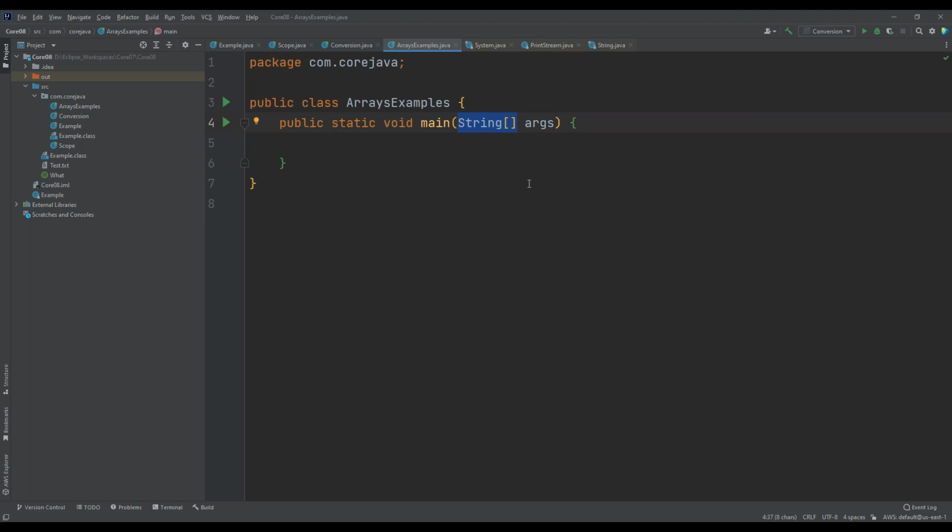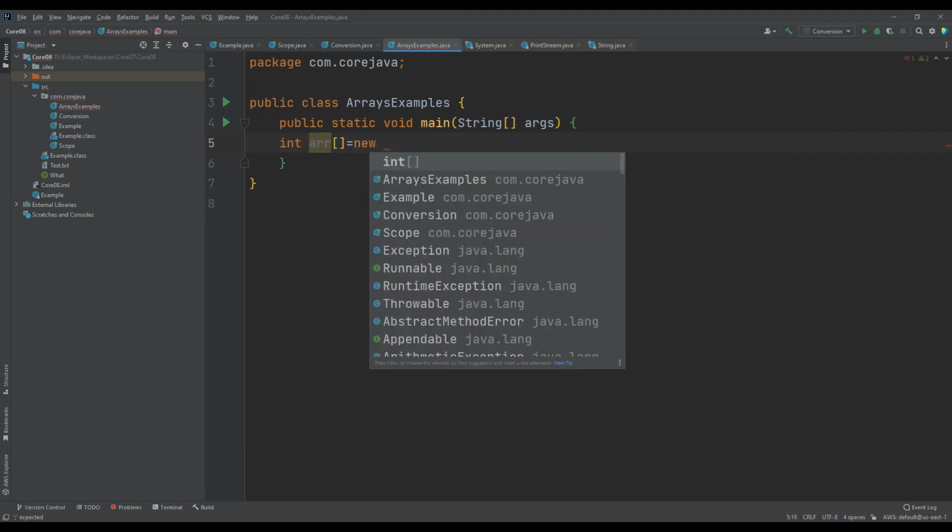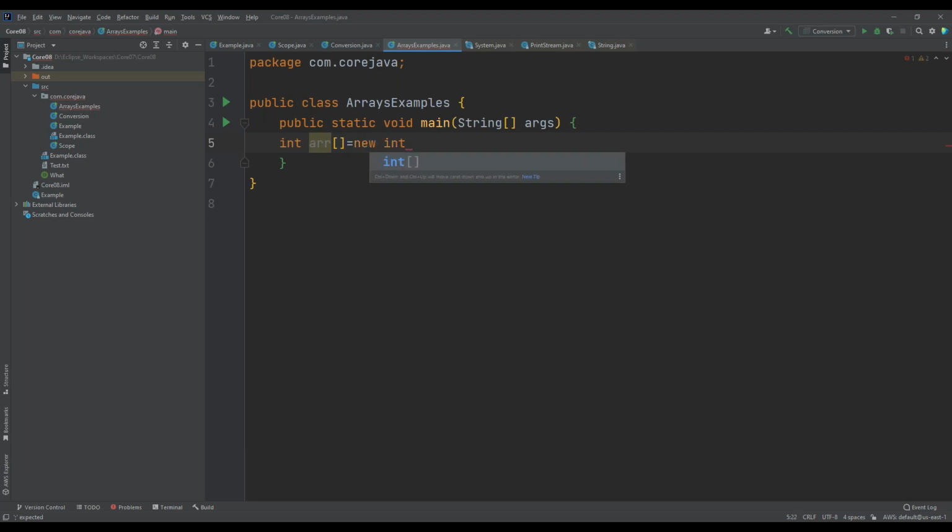If we want to provide the size, first we need to create an object. What kind of array are you going to create? It can be an integer, a long, or a char. Based on the different data types, we can create an array. As a simple example, I'm creating an int array. You can see I'm using new and the type. What is the type I'm providing? That is int. Here I'm giving the size as 10. So up to 10 elements we can store.